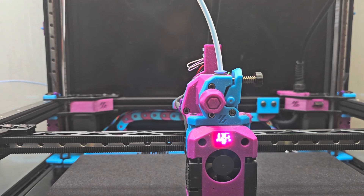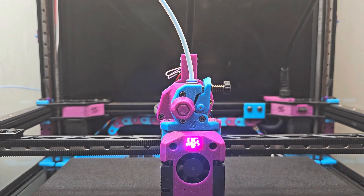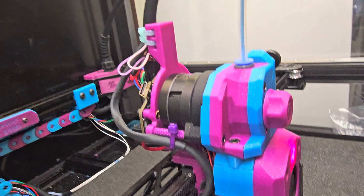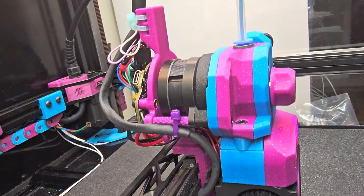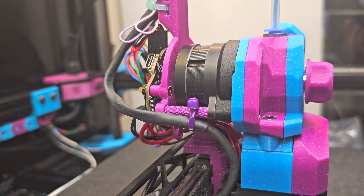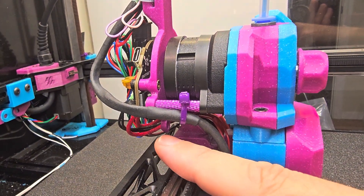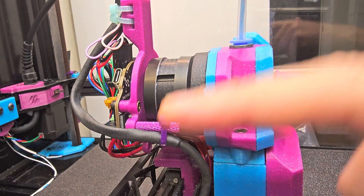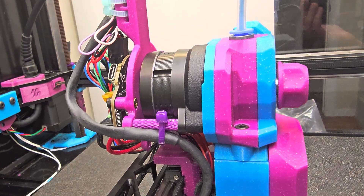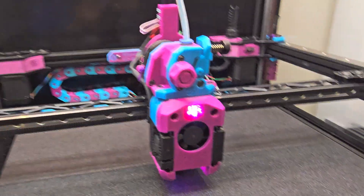I've added the G2SA extruder, thanks to Jared Cee and the Voron design team, especially Jared for his work on the Galileo 2 extruder. This is the standalone version of the Galileo 2. It does sit a little longer in the Y-axis, and one problem I have is the EBB-36 mount plate behind it has two feet that normally should connect to the X carriage mount — but there's a small gap there that wasn't present with the Sherpa Mini, which wasn't as deep as the G2SA. I need to print some spacer parts to fill that gap, but other than that the extruder has been working very well so far.